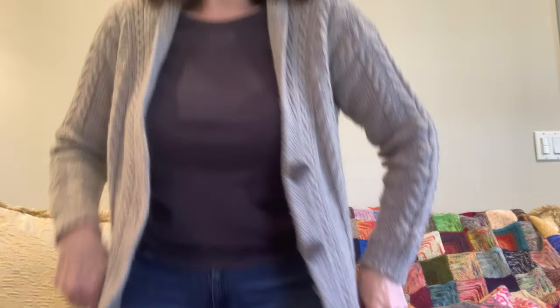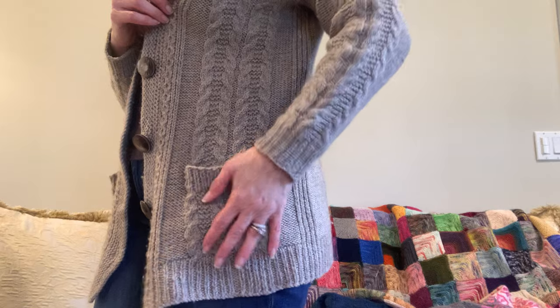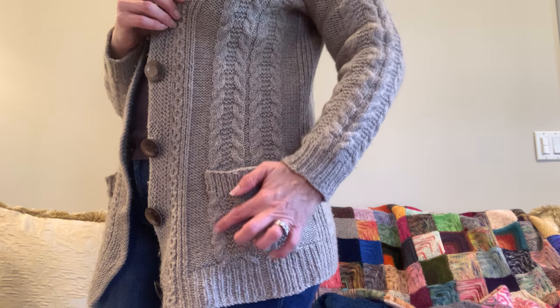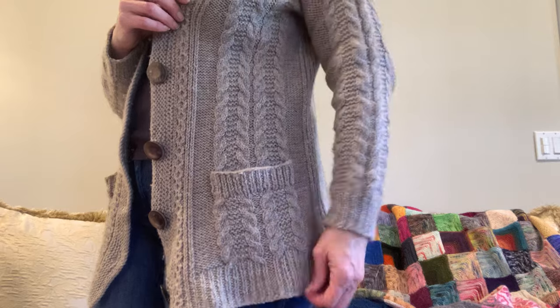But first, let me talk about what I'm wearing. This is the Oban cardigan. It's a cabled cardigan by Thea Coleman. It's one of my absolute favorite things to wear. I knit it in yarn from Knit Picks — I used Simply Wool Worsted. You can see it's definitely got some pilling going on. One of the things I loved about it is it has pockets and buttons, and the pockets are really your swatch. You knit the pockets first. The cables — it's beautifully designed — just work their way right into the pocket cables and into the ribbing in the bottom. And it's cabled in the back.